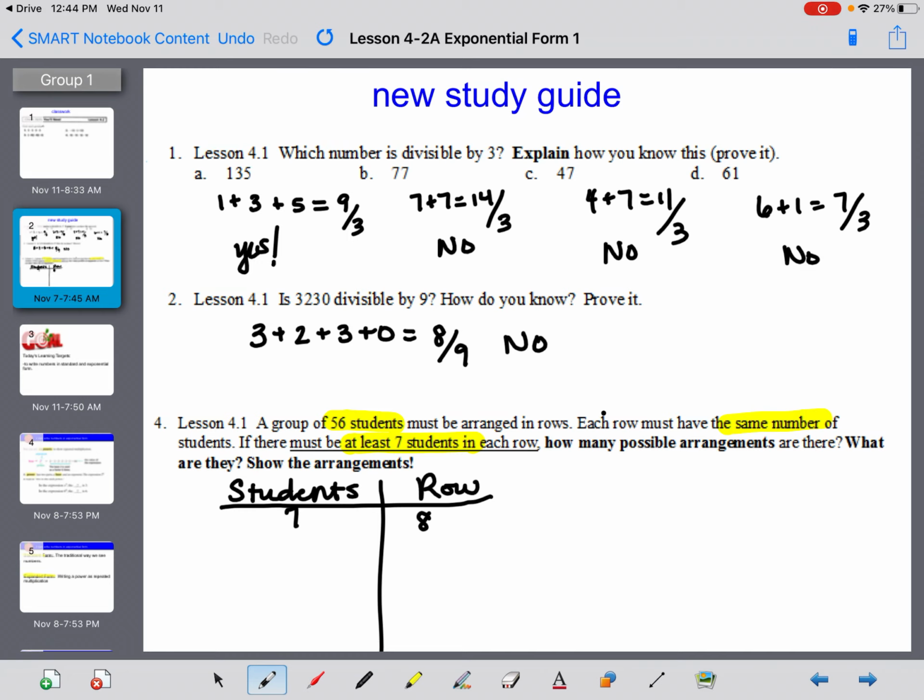If I went to the auditorium, instead of putting 7 kids in the front row for 8 rows back, I could put 8 students in each row. And then it would take 7 rows to seat all 56 students. Then using divisibility rules, I figure out that the next number is 14. 14 students in each row for 4 rows. The next number would be 28 students in 2 rows, or 56 students in 1 row. That makes 5 arrangements possible.